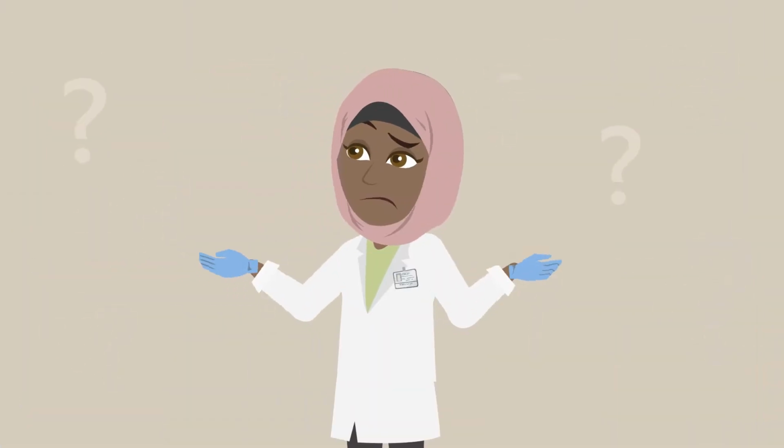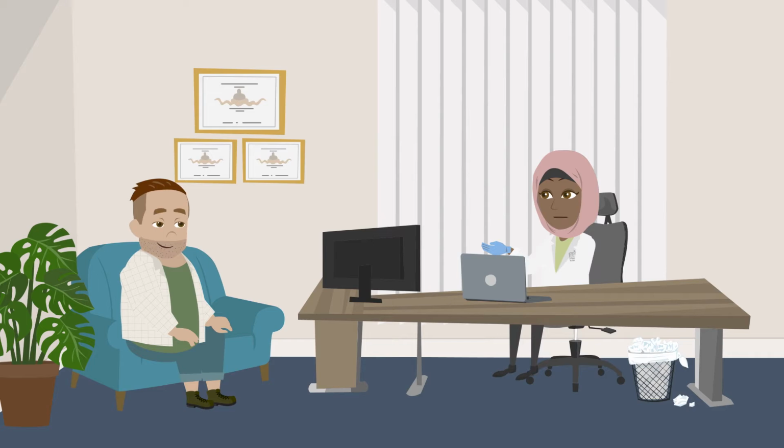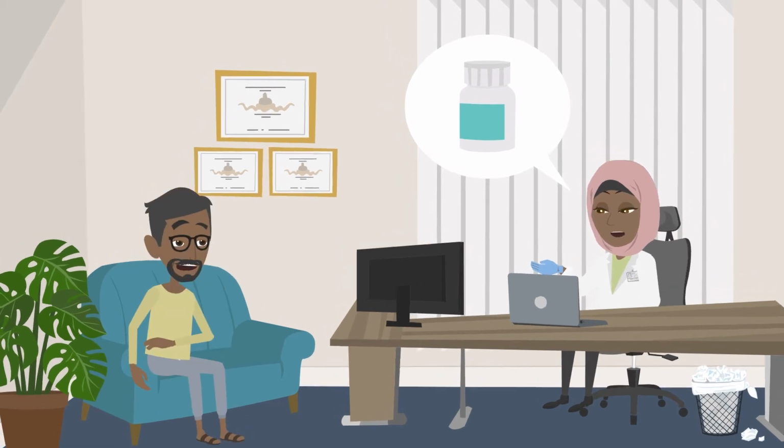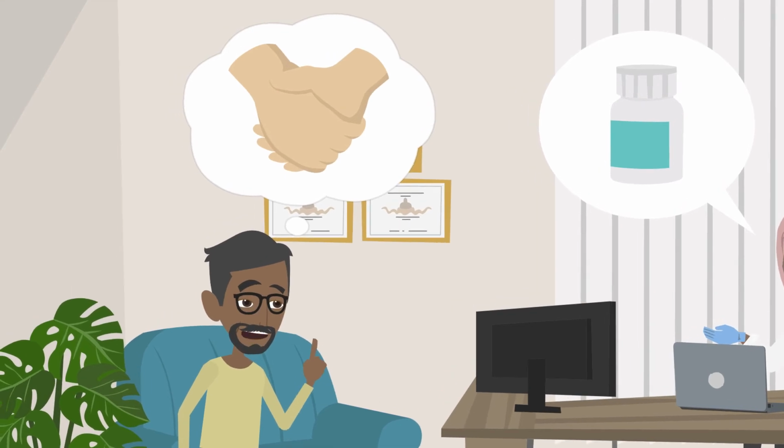What a clinician may not know, however, is that substance use limits decision making and the likelihood of condom use. For this individual, a conversation about PrEP may be a more effective intervention to reduce risk of HIV infection. That conversation can only happen, however, if the patient feels safe enough to be honest about their substance use.